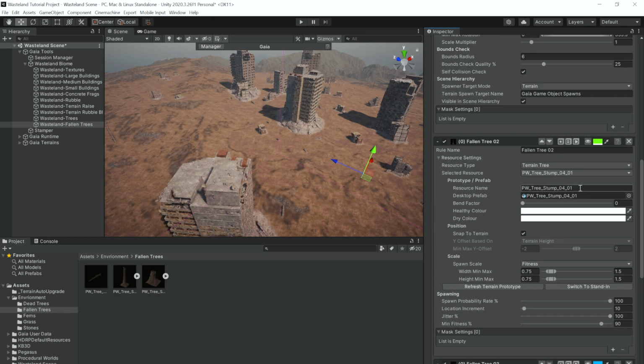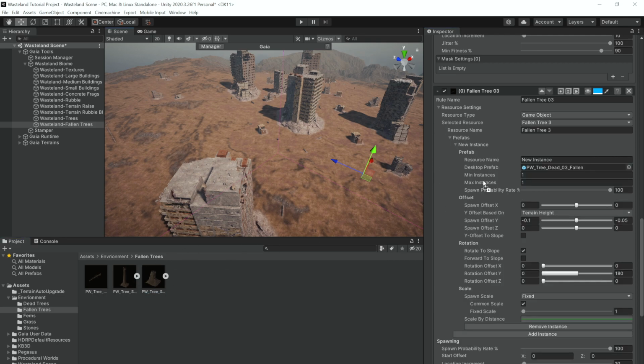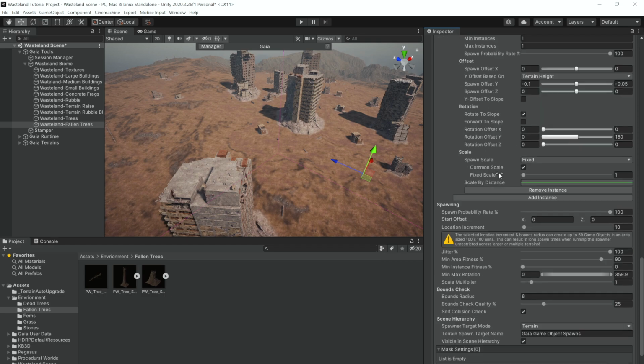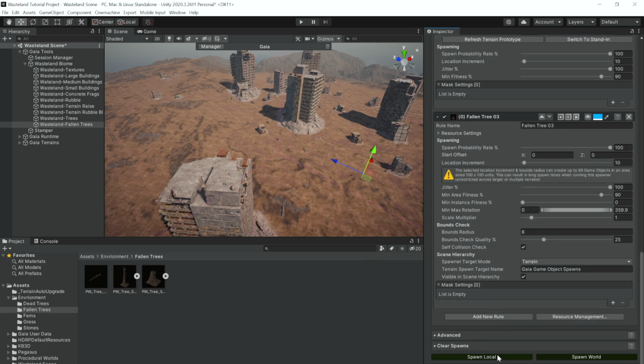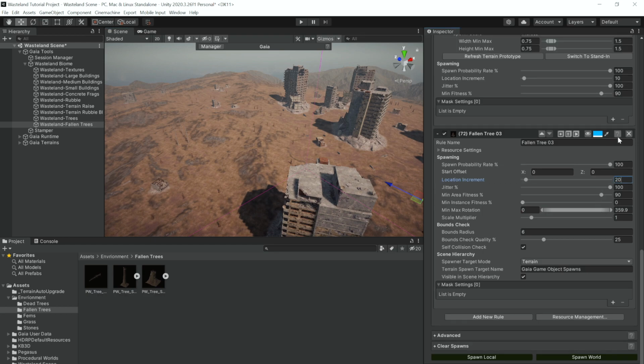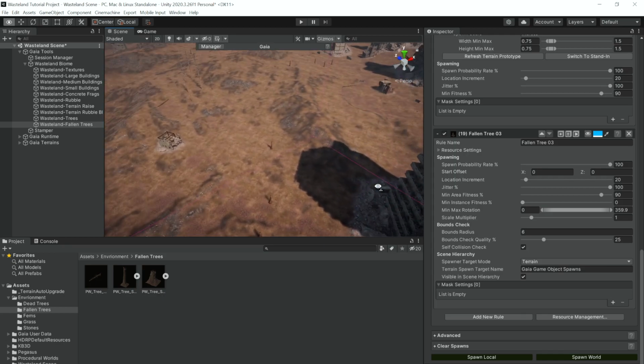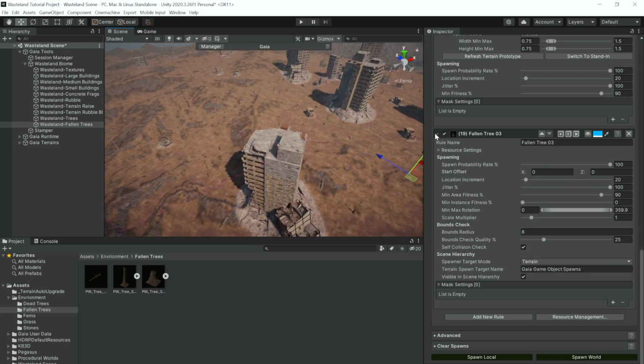Oh, and I believe this should be, and then once we go into prefabs here, there we go. So now let's take a look at what we get when we spawn this. A lot too many spawns, so we're going to increase the location increment for all of these to something like 20. All right, that's a lot better.